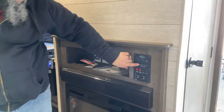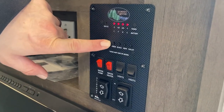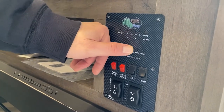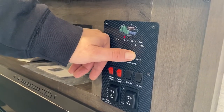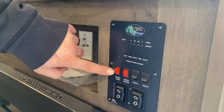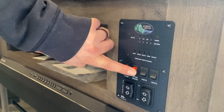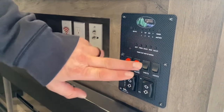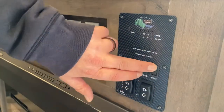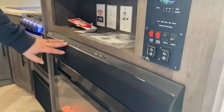Here are all your controls. First is battery — for a true reading, make sure you are not plugged into shore power, as it will show full when connected. Then fresh water tank, black water, gray water indicators. Here's your water pump — if you're using the fresh water tank, turn that on here. First light switch is your awning LED light strip, second is interior lighting. Slide-out control is here, and here's your sound bar.